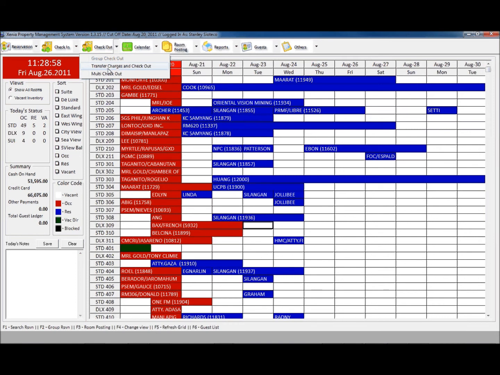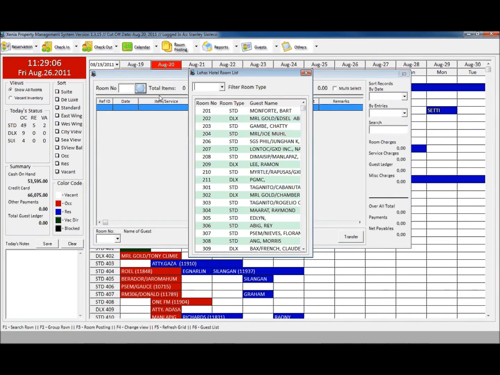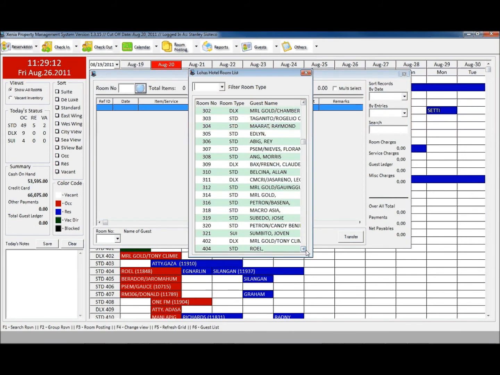Okay, so how do you do that? You transfer the charges from one room to another. You click that. You look for the room where you want the charges to be transferred. Let's say the charges of 314 will be transferred to 312.